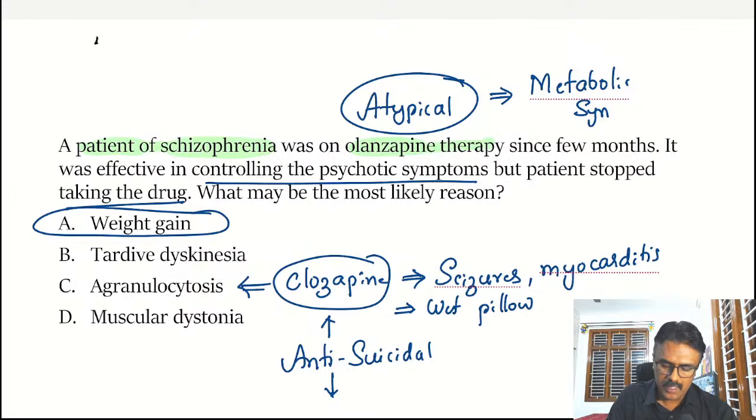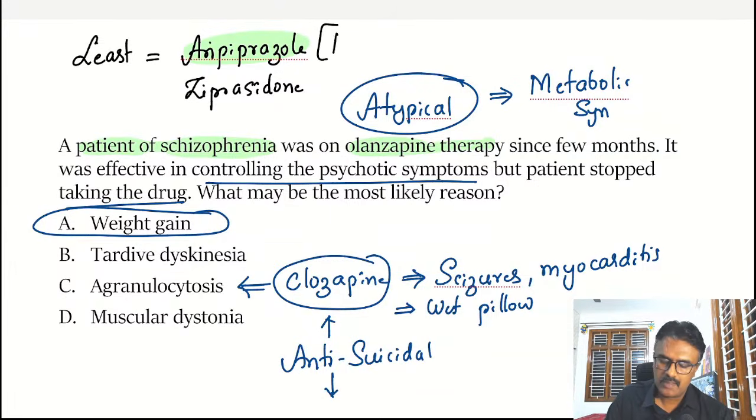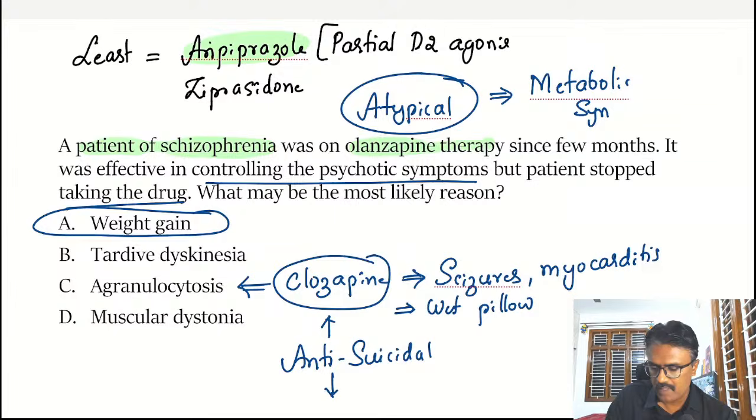Now, which atypical antipsychotic has least metabolic adverse effect if they ask you? The name is aripiprazole and ziprasidone. These have least weight gain problem. So most of the psychiatrists nowadays write aripiprazole. Aripiprazole being an atypical also has partial D2 agonistic property. And don't confuse aripiprazole with pantoprazole. This is piprazole.